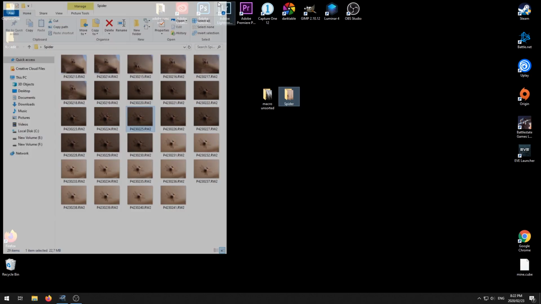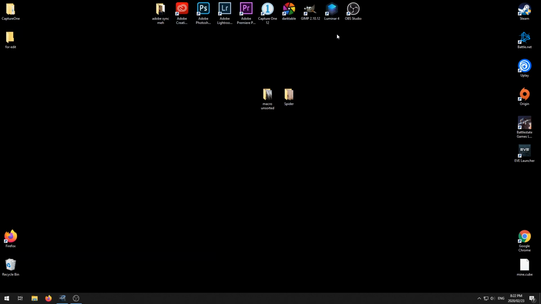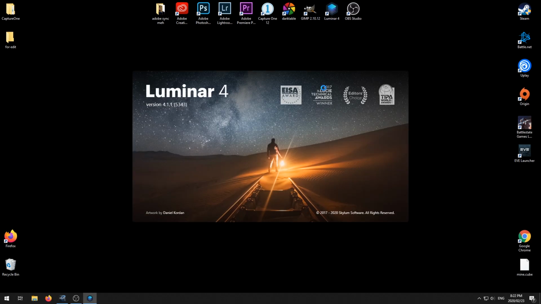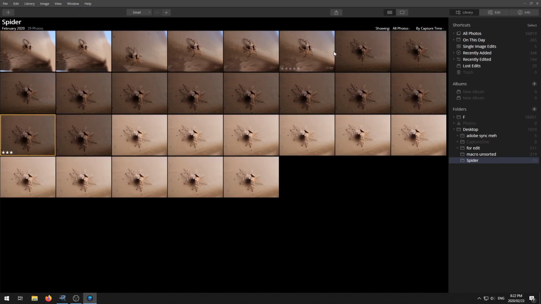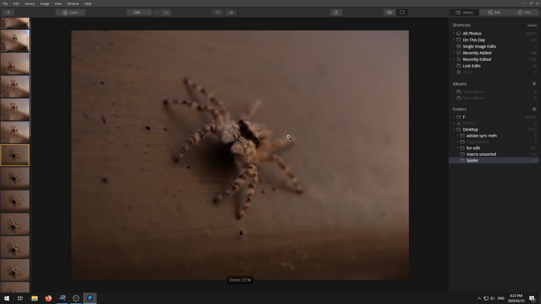So let's open up, which editor will we use? Let's use Luminar. I like using Luminar for macro shots. I did go through all the macro shots already just to double check which ones are perfectly in focus or more or less in focus with the bits that I like to have in focus. Normally I do not focus stack my macro shots due to the fact that most of the times little critters that I do find, they don't normally sit still that long to be able to get perfectly nice macro shots of them. So the one which I picked is this one, but before I show you that one, let me show you the failed attempts, since not all of them would normally go well.